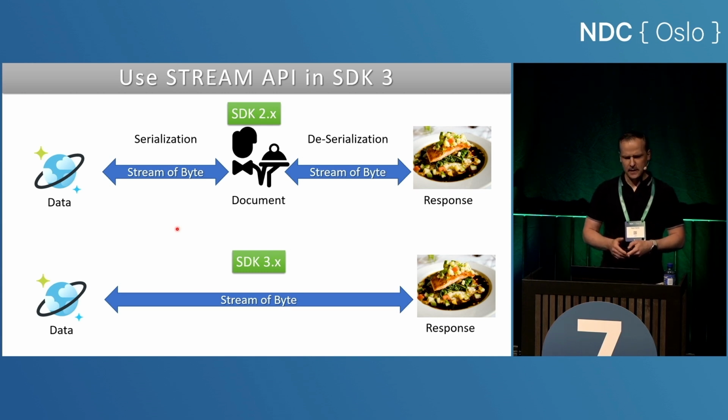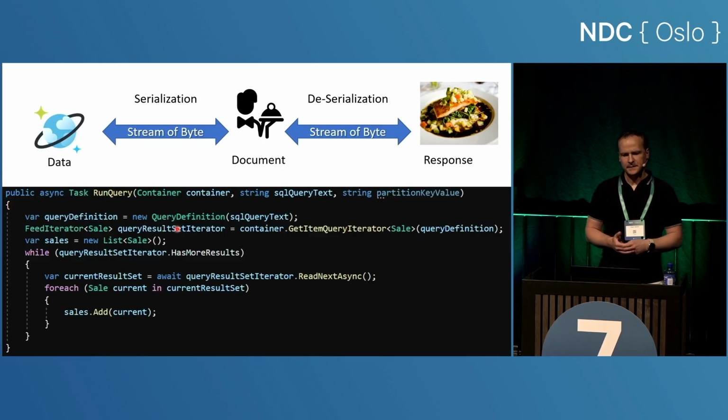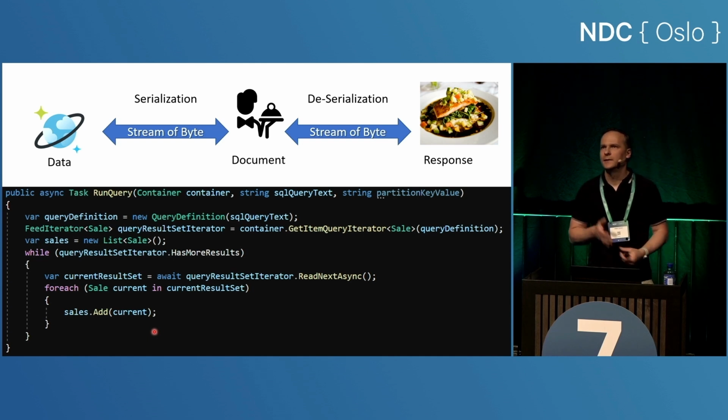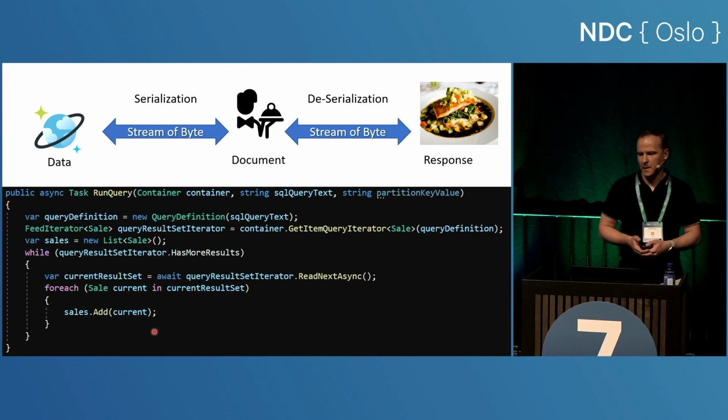So if you look at the details a little bit here, for example, that's the SDK2, and most of the people are using this. This works if you have the partition key or if you don't have the partition key. This works for both. As you can see, we are actually running this query here, and every time it looks like we are returning lists of sales. So every time you create that sale object, really, you are doing the serialization here. And when you are done with this, you need to return this probably as a JSON object. So that's the deserialization you need to do. So that's like 2 steps you are doing every time.